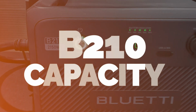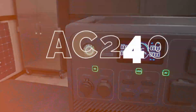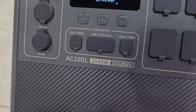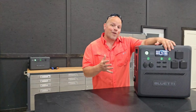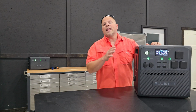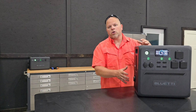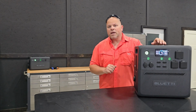One B210 battery can have a total capacity of 2,150 watt hours. As a standalone unit, the AC240 has a capacity of 1,536 watt hours. Slightly lower than its predecessor, the AC200L, which had 2,048 watt hours. And at first, I was disappointed that this came in right at 500 less watt hours than the AC200L. However, after diving deeper into this, I've become completely comfortable with having less watt hours out of the standalone unit. And you'll see why here just a little bit when I start talking about the expandability of the B210 battery.